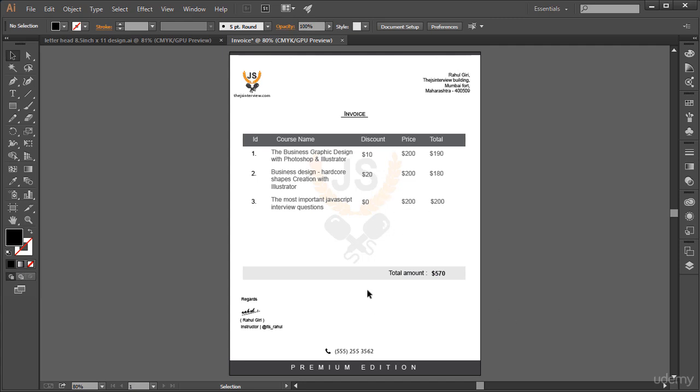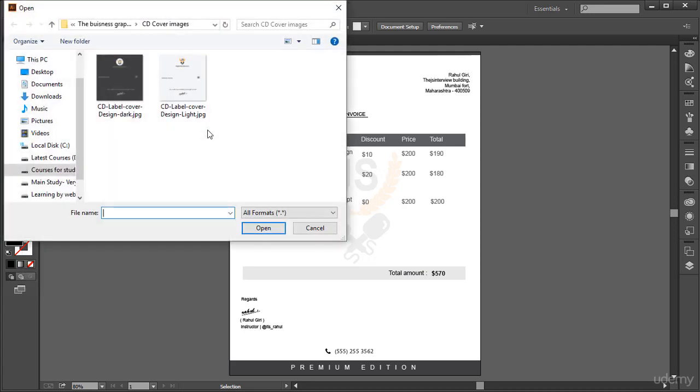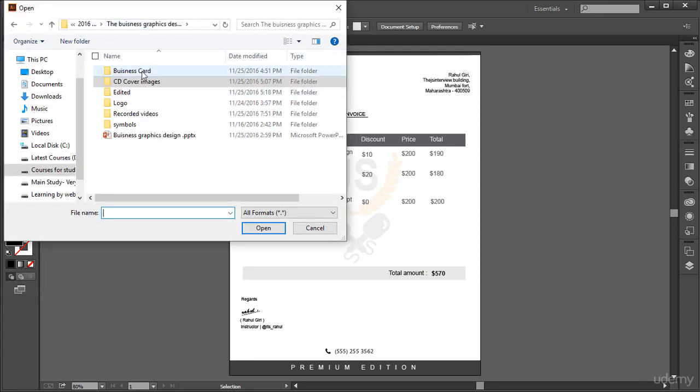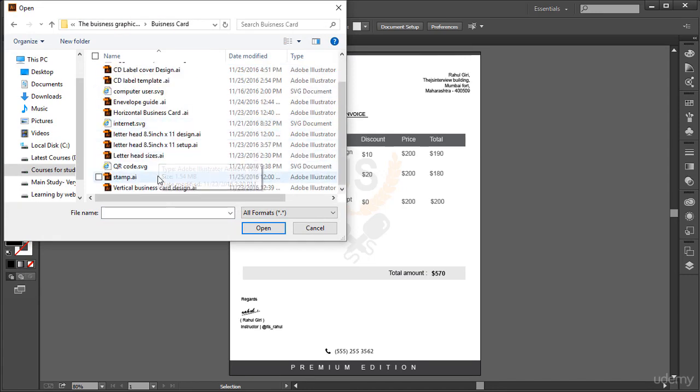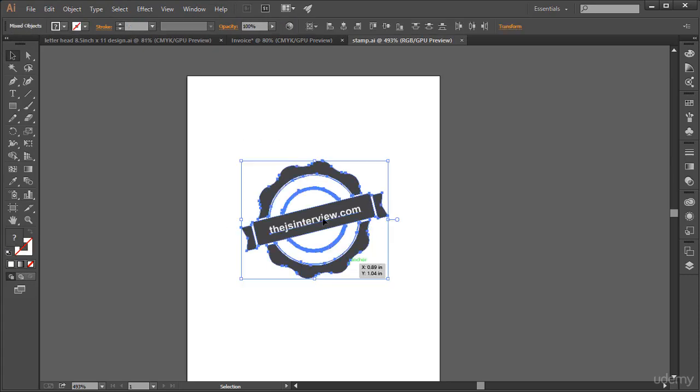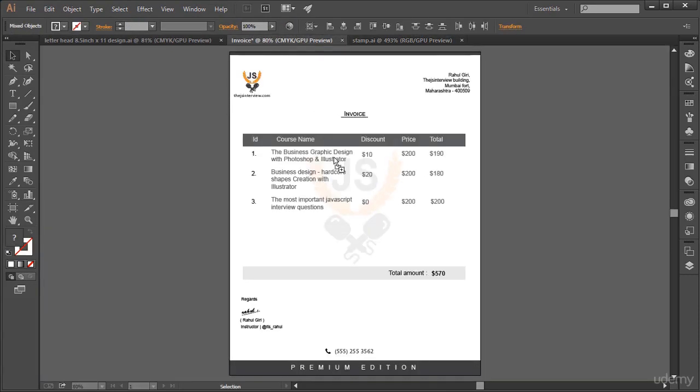This is great. And now if you want, you can place your stamp here. Let me just show you. Actually I have it. This is actually very simple. I just wanted to give you a great idea about it, right? So I can go to here and go to business and go to, I think, stamp here. There we go. Perfect. I can just go ahead, grab it from there, and I'm going to place it here. So I just hit OK, and now you can see here is that stamp.